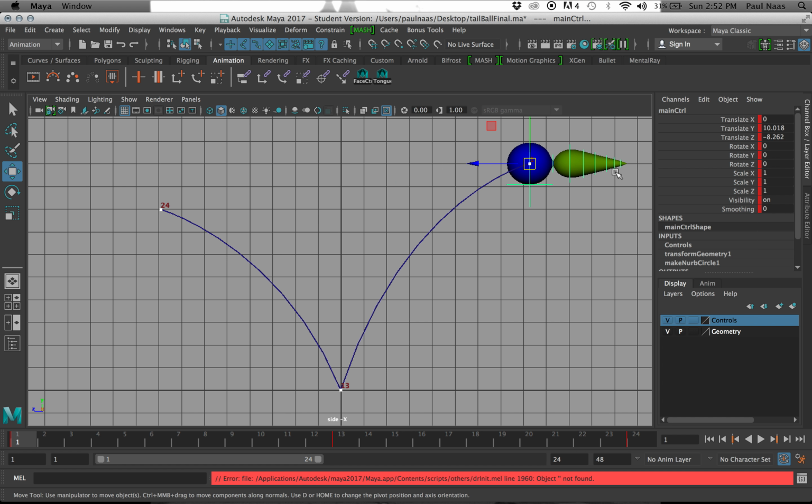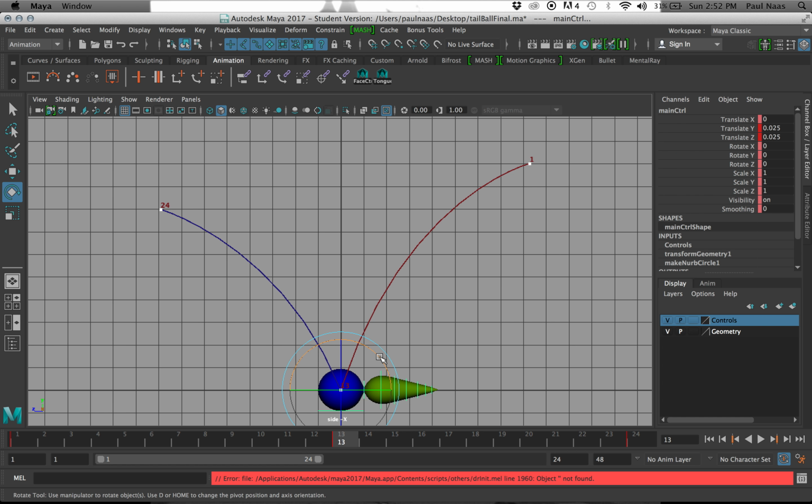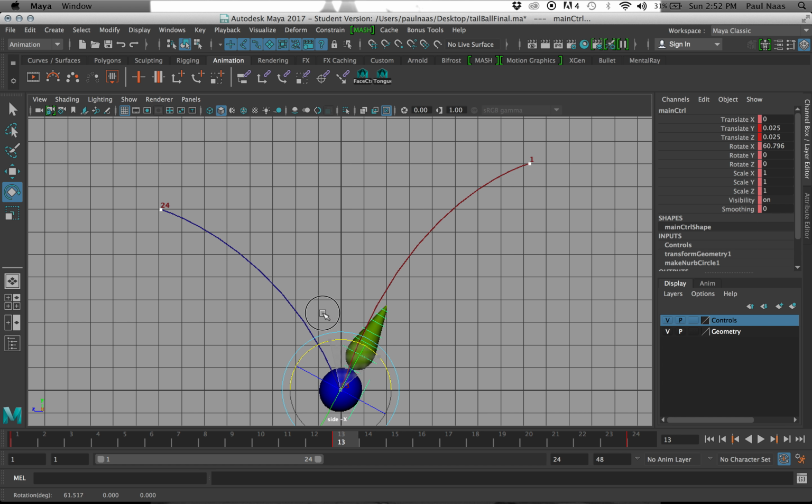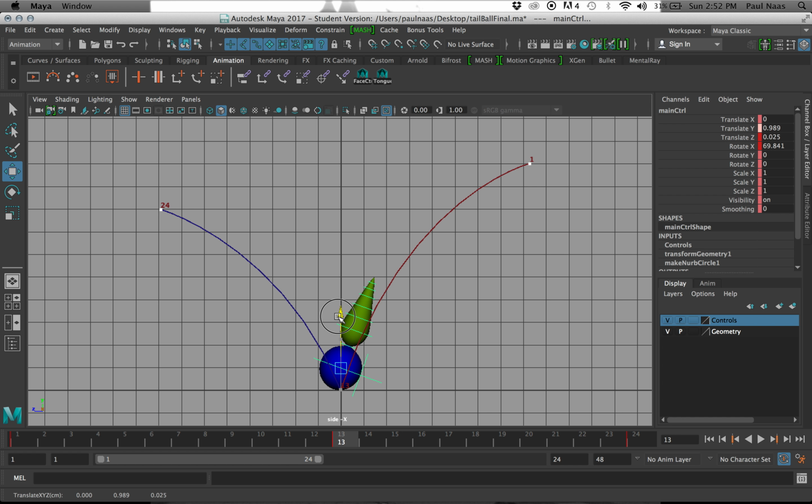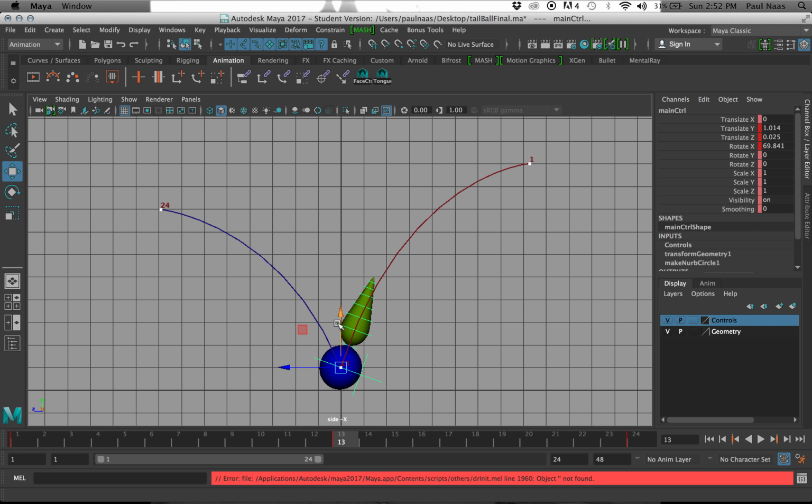So on frame 1, we're okay because we're coming into the bounce. On frame 13, where we set our down key, we want to take the ball and rotate it up so that it's coming down like this. Now I'm going to have to move that up just a little bit because we're going through the ground plane. So we'll put that there.